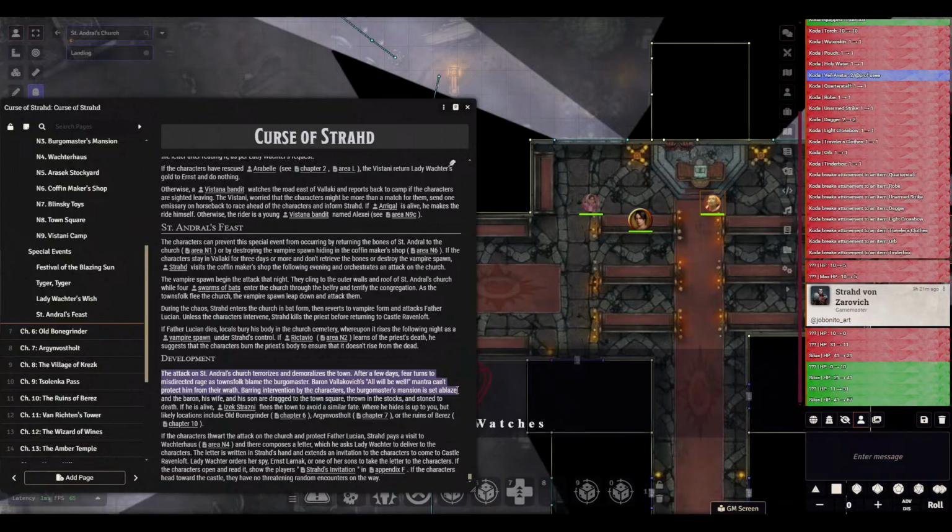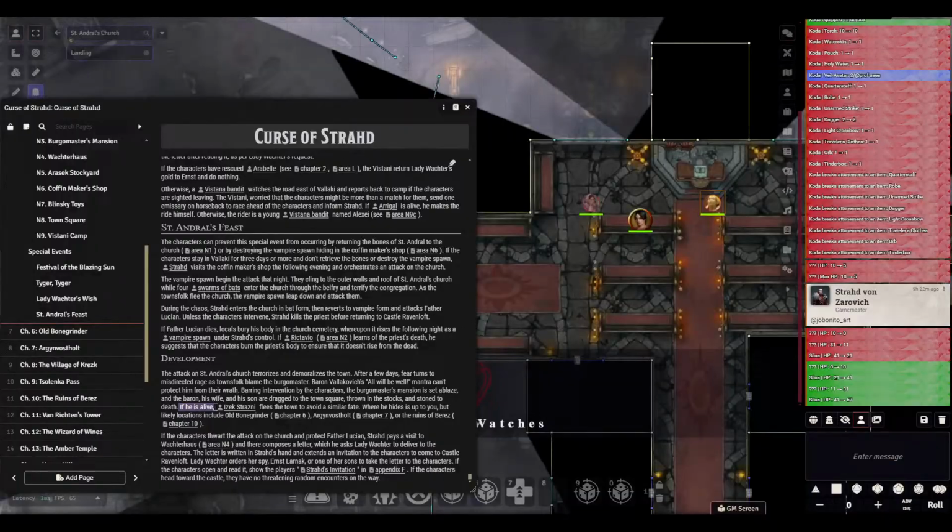Oh, that's why. Wait, no, that map was not on fire. It was the coffin maker one. I downloaded a pack of maps, and whatever. I digress. And the Baron, his wife, and his sons are dragged to the town square, thrown in the stocks, and stoned to death. I mean, his wife and son are a bit extreme. I mean, Victor is no good person, but damn.